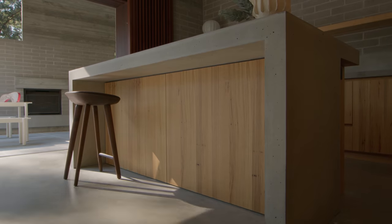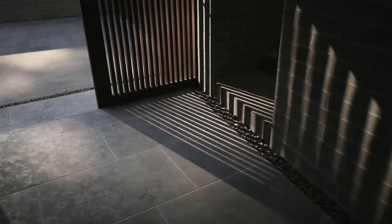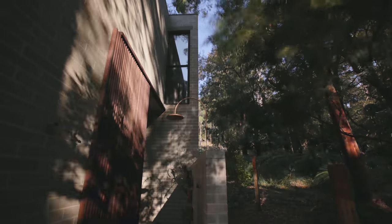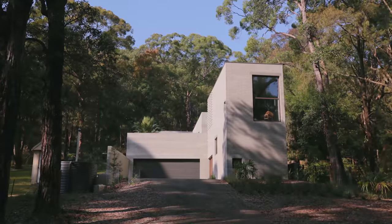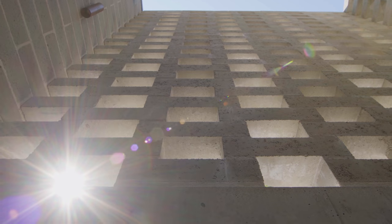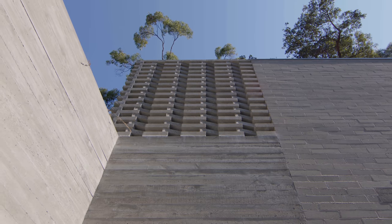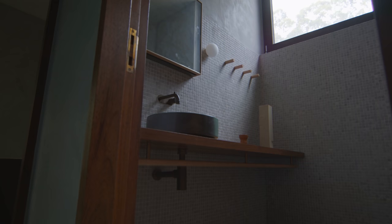Where the beauty and the movement of the project comes, and the form really is, is through texture, and the way that the light responds to these large masonry walls. This low-cost material has been elevated by taking a lot of care in how the blocks were laid, and the attention to that mortar joint, so that we get just the right texture and movement when the light hits it. That allows us to have areas of deep recess and shadow.